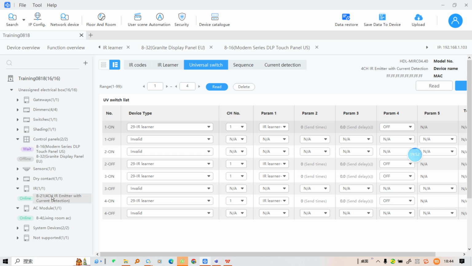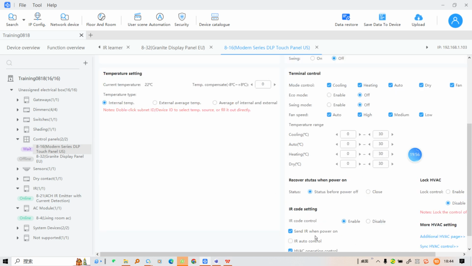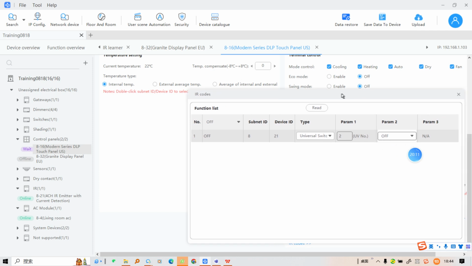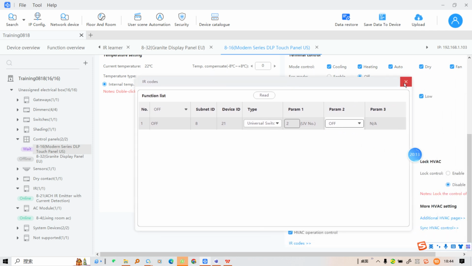Then just go to the DLP panel again. Go to the codes page and select off. The code is UV switch number 2 and the parameter is off, right? We set off, and then match others.